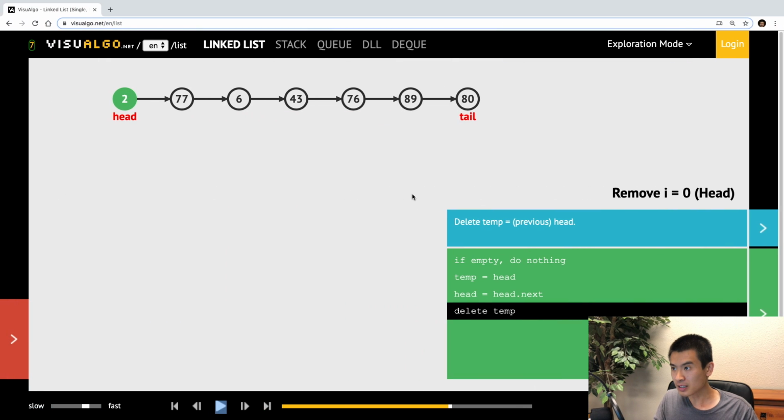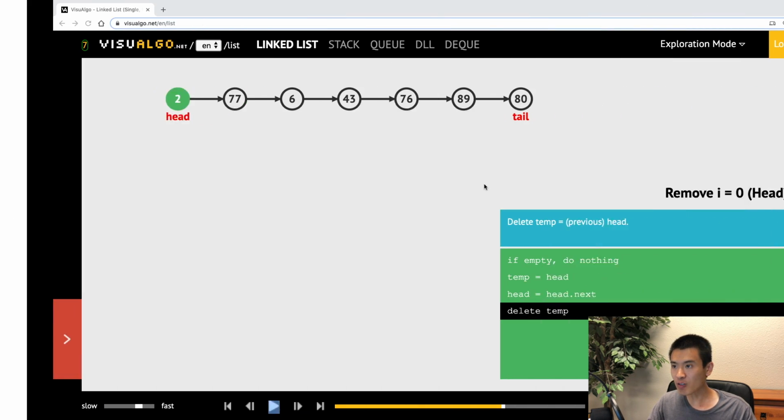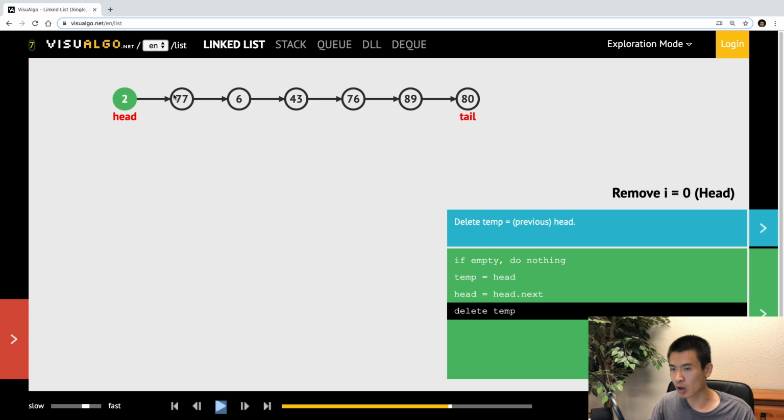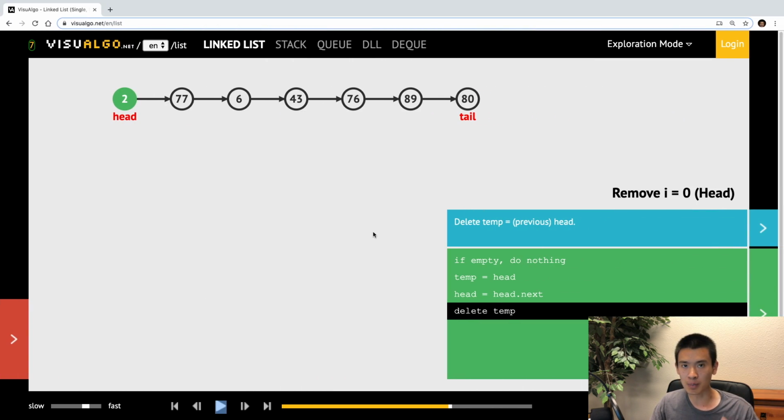So what is the time complexity for our linked list? Adding to the end is O of 1 or constant time. Why is that? Even if our linked list is 1,000,000 nodes long or 1,000,000,000 nodes long, to add a node at the end of the linked list, we just say, hey, tail.next is equal to that newly created node, move the tail property up 1. We don't have to iterate through the whole list. We just have to modify this tail and tail.next property. That's constant time. That's why it's O of 1, and adding to the start is also O of 1 or constant time. Again, even if our linked list is 1,000,000, 1,000,000,000 nodes, to add a node to the start of the linked list, we just change the head property.